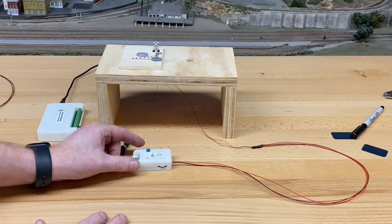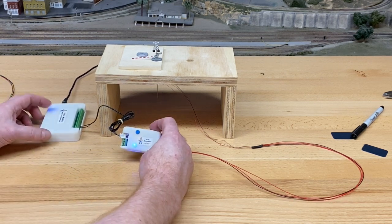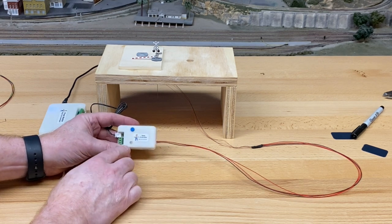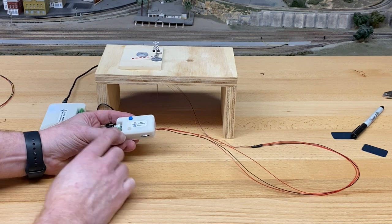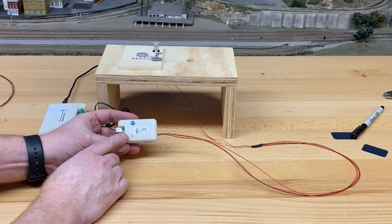So let's turn it on, and the first thing that's gonna happen here is the light is gonna come on, it's gonna blink 5 times, and then go off, all right? Now you can see the heartbeat, so about every 4 seconds, the heartbeat goes.